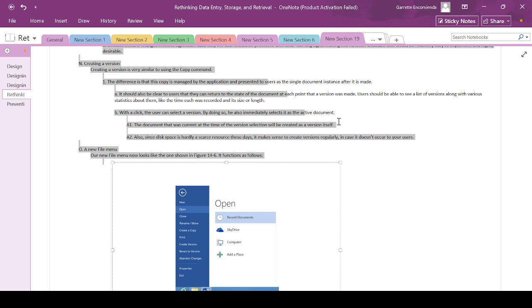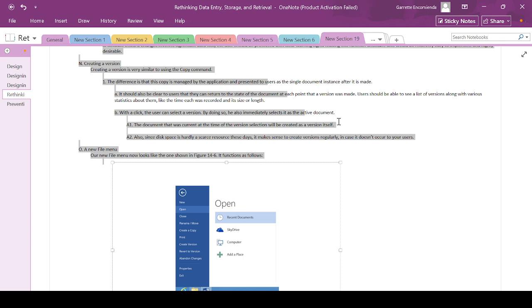So when you click that version, it will be created as another version, like a copy of that version for you to manipulate.